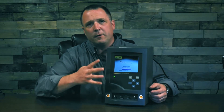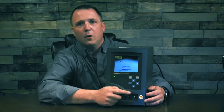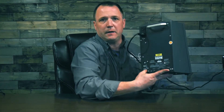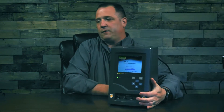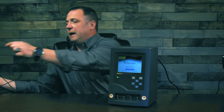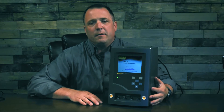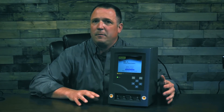There are four modes of operation for the ID85. You can use the front user interface, or on the back side you'll find four USB ports that'll allow you to connect a keyboard to the infusion pump analyzer, such as a standard USB keyboard, and enter your data that way. It's also capable of being used with the Hydrograph software, or even better yet, the Fluke Biomedical Test Automation software.